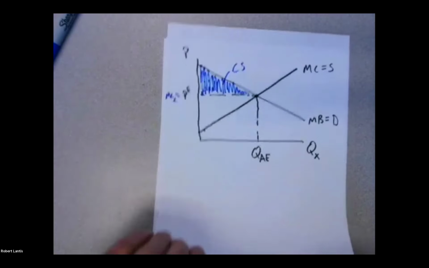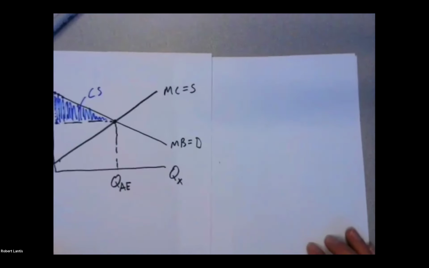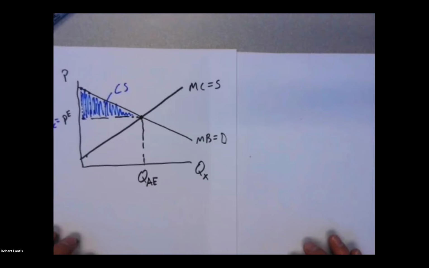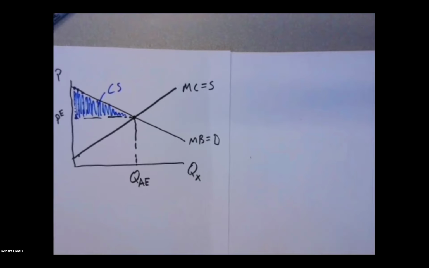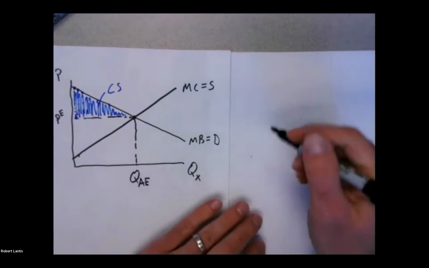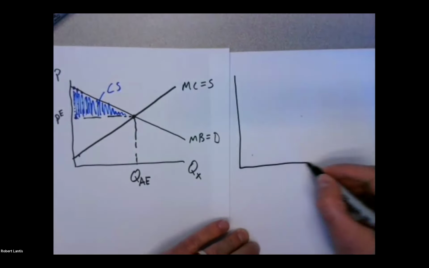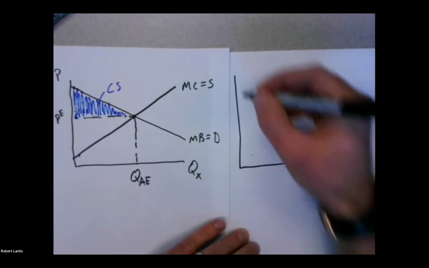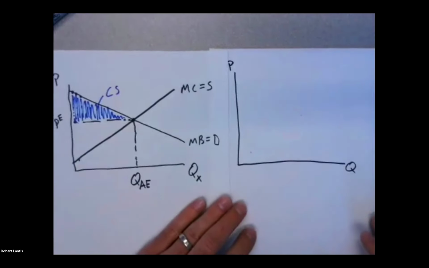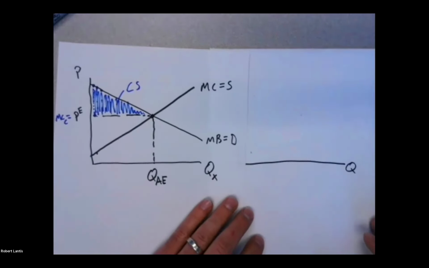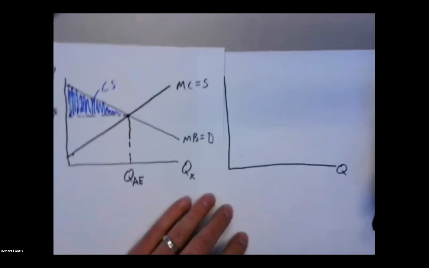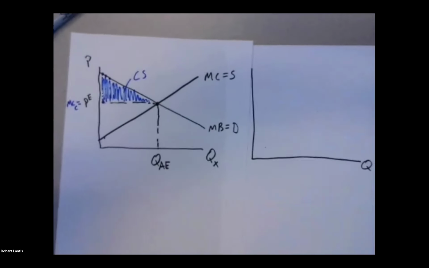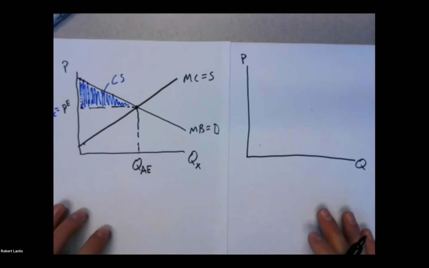Now, I'm going to jump the gun a little bit before we look at it. Let me see, I can keep as much of this on the screen as possible, right? So we're going to think about, we also have who else in our market? Producers, right? So we've got consumer surplus here. Oh, I'm running out of room. Here we go. Let's adjust this a little bit. There we go. All right.